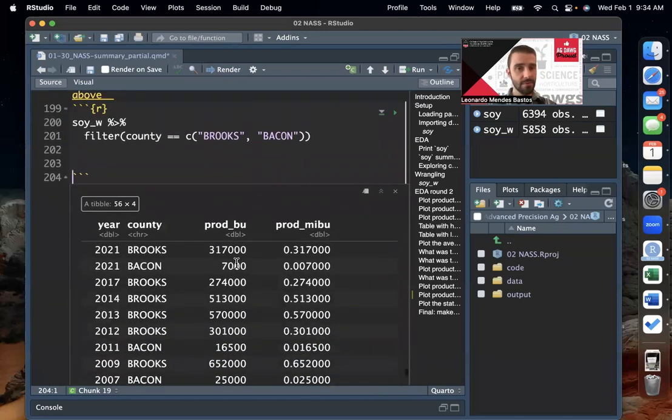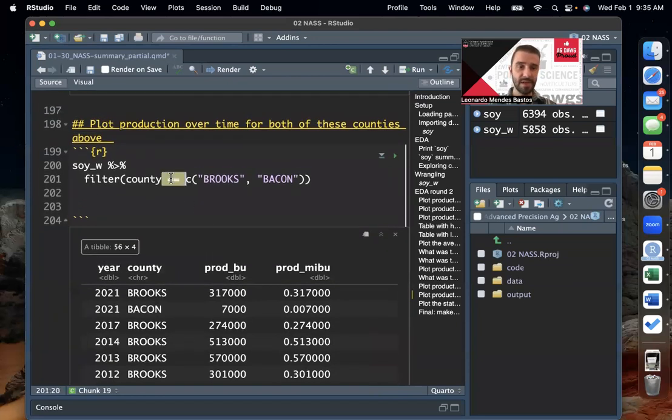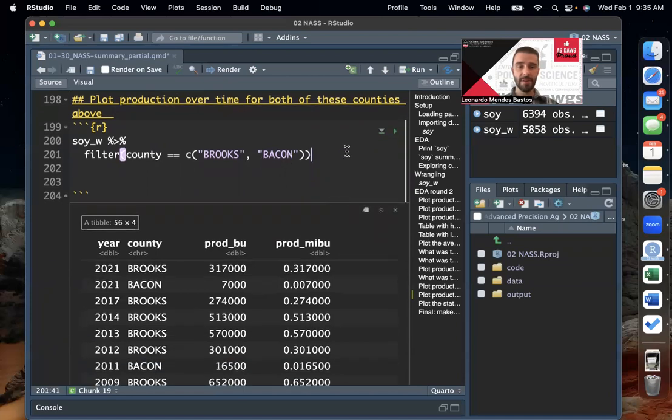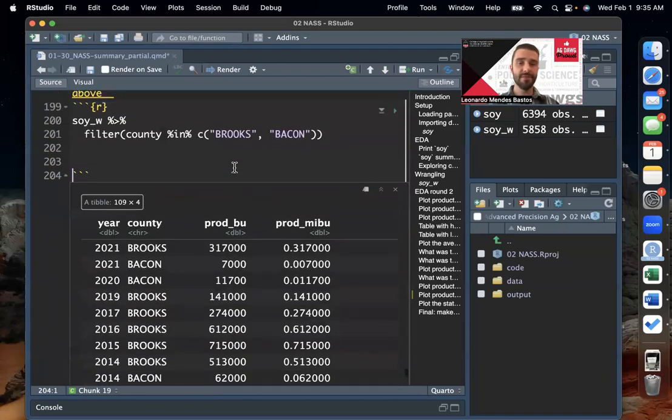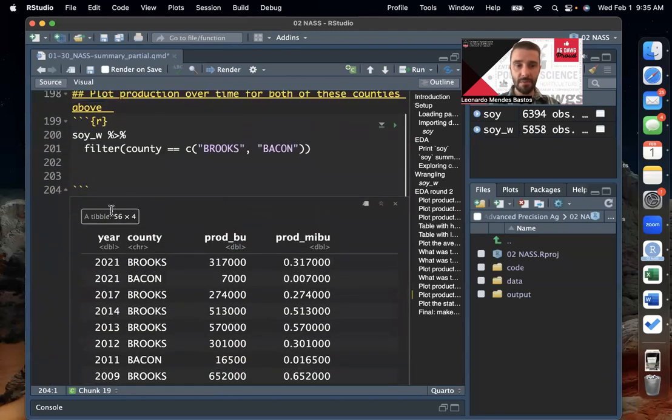You know what? It actually did work. Maybe there was a change. So never mind. I was going to tell you something else because this did not used to work in the past. So I'm glad that now it works. It's just easier. Okay, so we basically filtered both of our counties. Let me just try something here and make sure that it gives the same result. Okay, so it actually didn't work. Sorry.